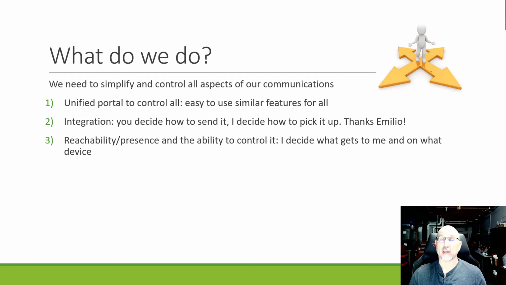Now, another important idea, especially when we're talking about access to subject matter experts or SMEs, is reachability and presence, right? We want to be able to indicate somehow that we are there, available, or away. We want to be able to be reached, right? If you can't get me here, you can get me over here. And the famous joke is, well, you can get me by email, you can get me by messaging, you can send me a text, and if you can't do that, just stick your head out the office and yell for me because I'm just down the hall. So we want to be able to control our indications of reachability and presence. So I can not only decide how I want to pick it up or how I want to send it, but I can also decide what gets to me and on which device.